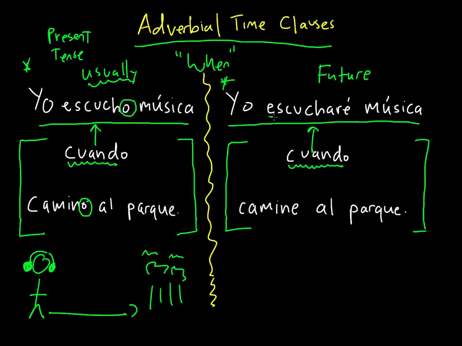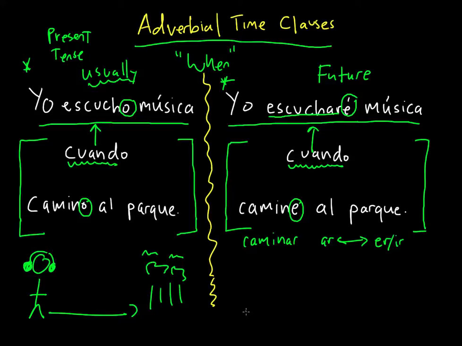And I know that because I have an infinitive here, and attached to the entire infinitive is an E with an accent. So if the verb is conjugated in the future tense in the main clause, then that means in the adverbial time clause, the verb must be conjugated in the subjunctive. I know this is the subjunctive ending because the original verb here is caminar. And remember that AR switches its endings with ER and IR verbs in the subjunctive.